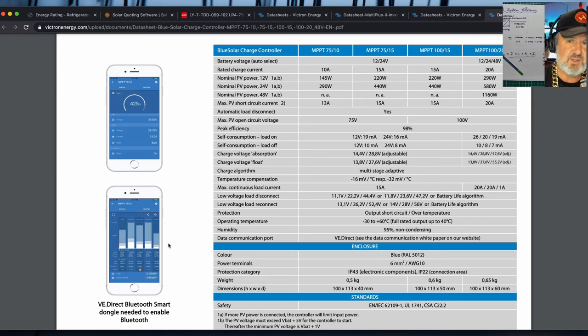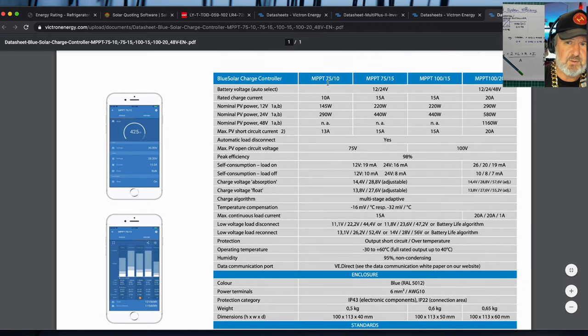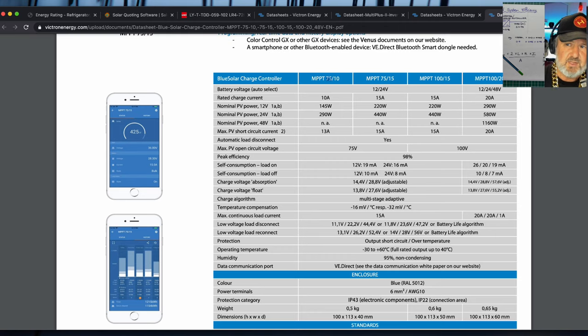But this is the smallest unit, or one of the smallest unit sets. They rate them in their maximum input voltage. So if I look over here, it's got a maximum input voltage of 75 volts, which is probably really just one panel you could connect to in series, and 10 amps out. They do bigger ones, 15 amps out. They can do higher voltage ones, 100 volts, 15 amps, and a larger one, 100 volts in, which would be two panels in series, and 20 amps out. So this is a great choice for DC charging for a small system.